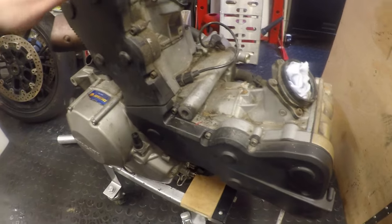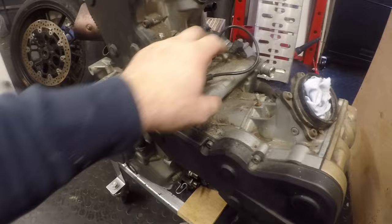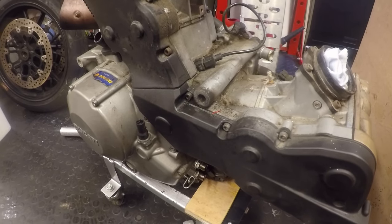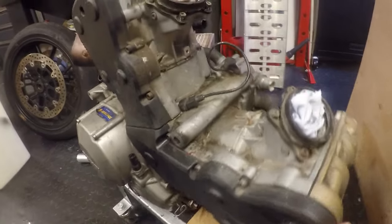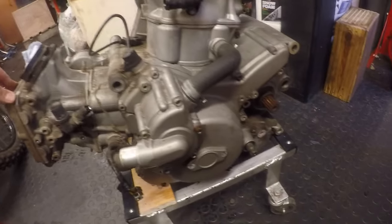Okay, engine out on the floor. As you can see, it's really dirty. Now, it's always good advice before you pop an engine open, clean it, because you don't want to introduce any more dirt than might already be inside the engine. So I am going to take this outside and give it a bit of a blast down.